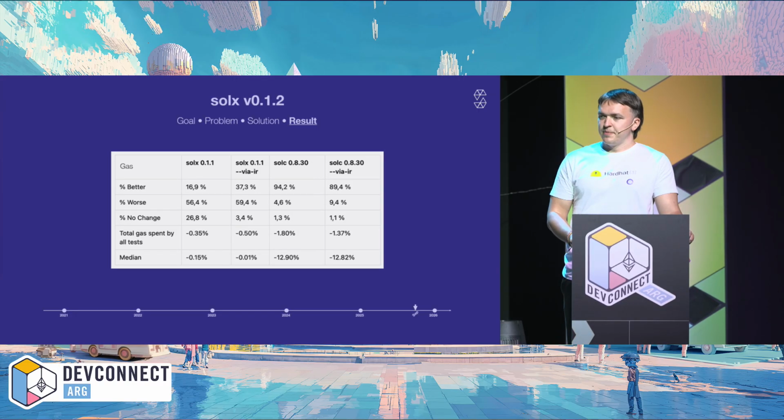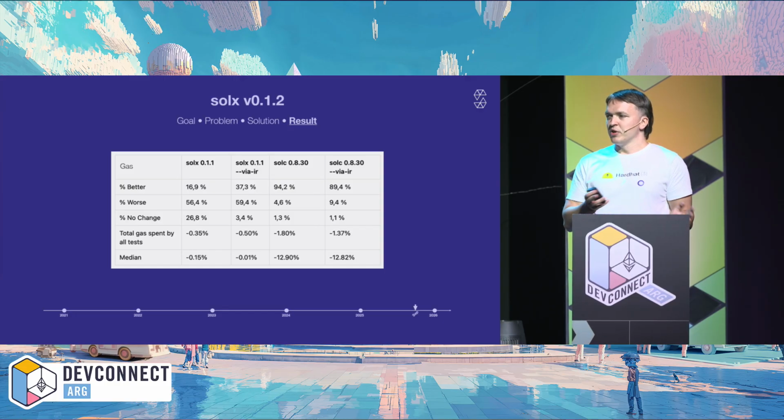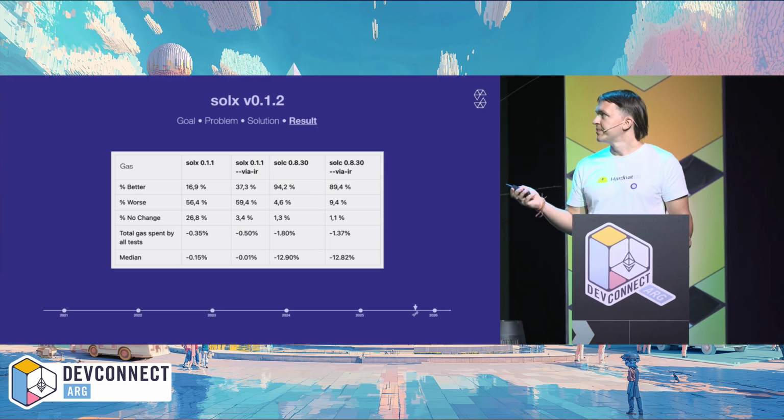The gas benchmarks: we have been working on the gas optimizations since the very first release, so there is no specific release focusing on them. But on the last release, you will have a roughly 13% reduction of the gas in any pipeline. They're kind of similar in the results, but you will have the reduction on almost all contracts, like 90-95% of contracts are cheaper in solx than in solc.